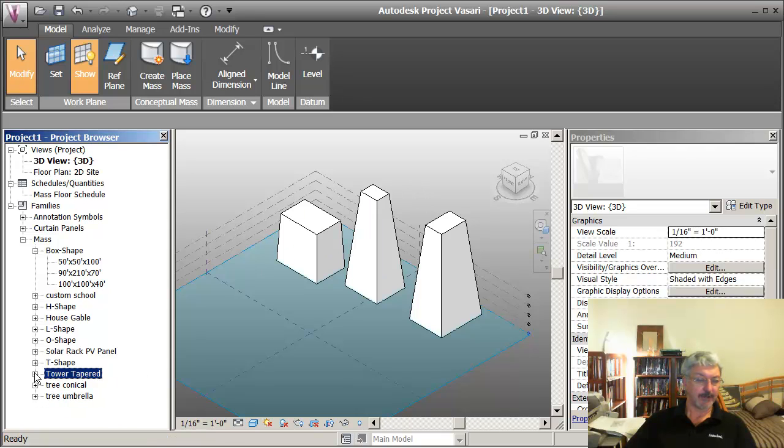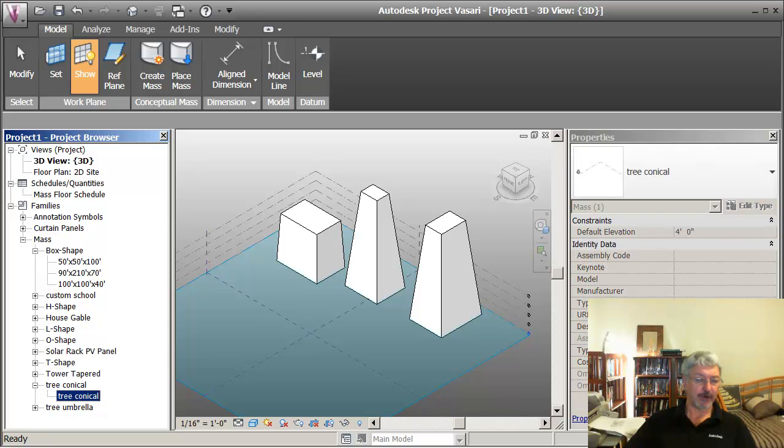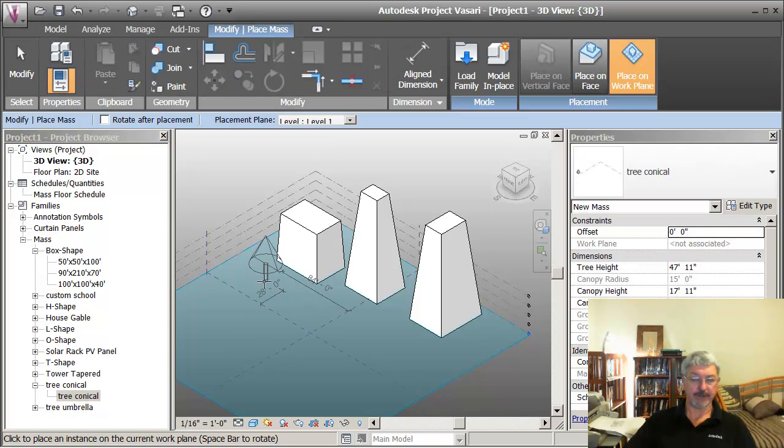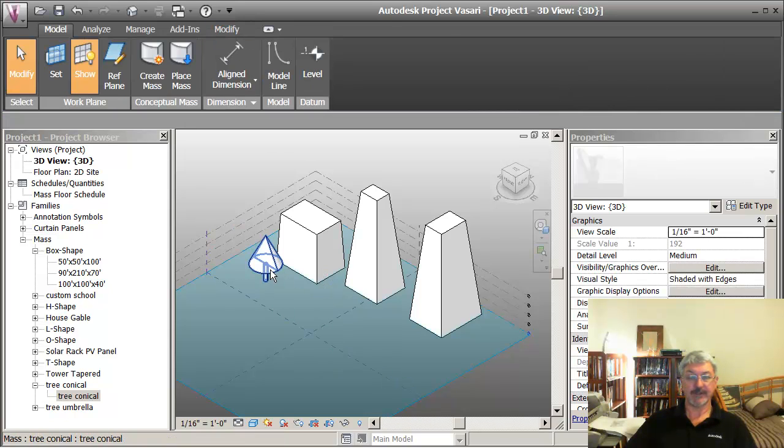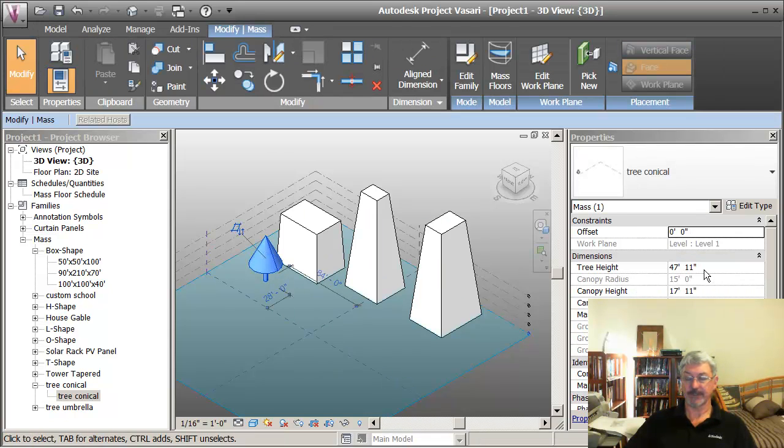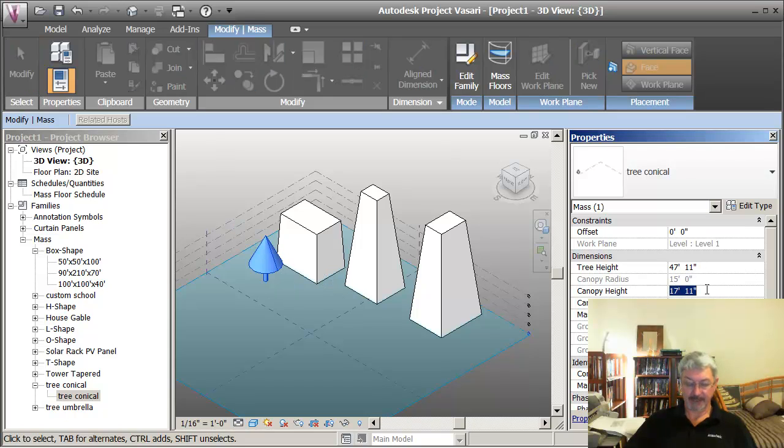Another option would be something like the tree conical. I'm just showing that you could do parametric content. When I bring that tree in, I could pick it and say its canopy height is 10 feet off the ground, the actual canopy is maybe 40 feet, and the height of the tree is maybe 70 feet.